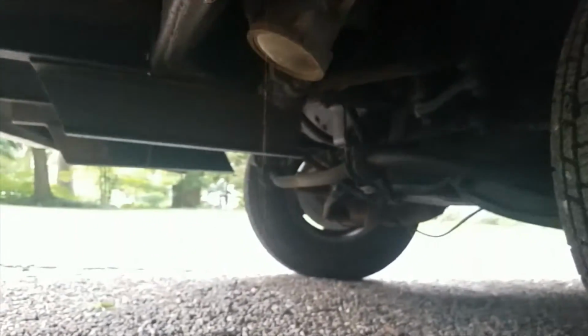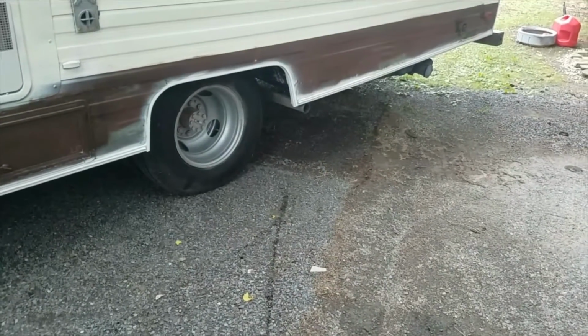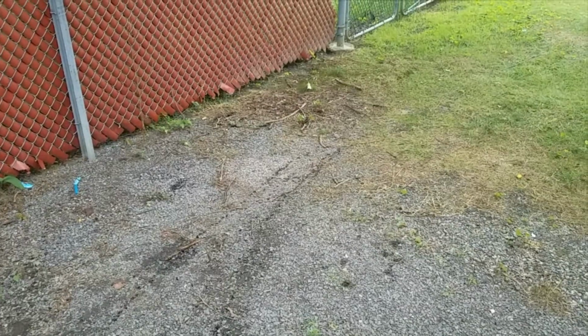Well, I got some sort of major leakage going on, and I need to find out where it's coming from. Look at that. That is crazy. I'm going to shut this down. Seriously. Anyways, there's the trail. Look, this is just my gas leak trail or whatever. Yeah. Just my power steering just went and pooped out.